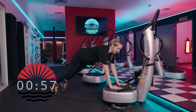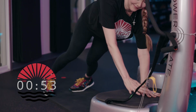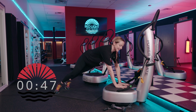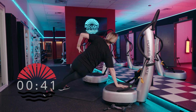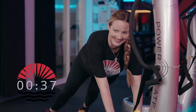Now we're going to go into the full expression here. You're going to go to one side, lower, lift the hips, and back to center. Plank to one side, lower, lift, back to center. Now you can always do the previous exercise if this is too much. Plank to one side, lower the hips, lift the hips, back to center. Again, take a break if you need to. Otherwise, we'll continue side to side on our hip dips.